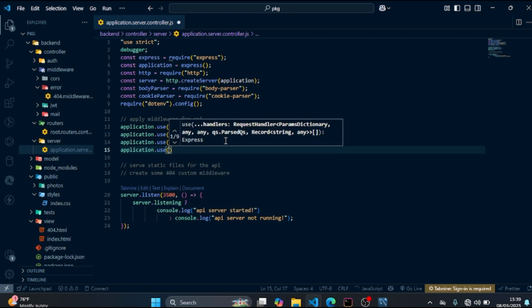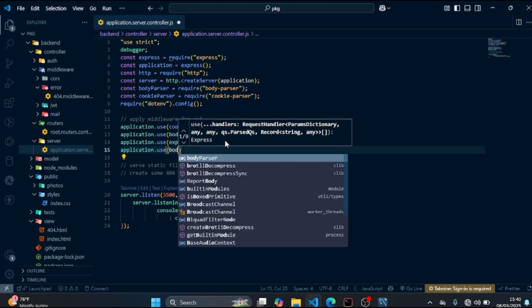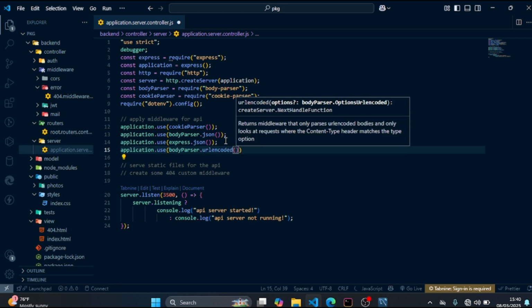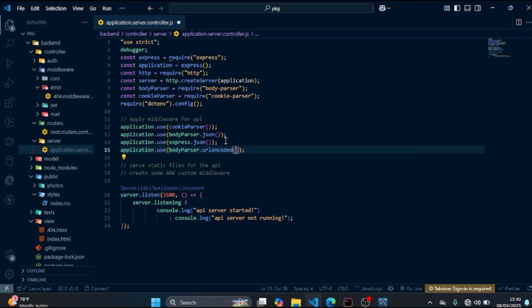So we'll say body parser dot urlencoded, so that all our URLs are encoded, to help prevent different attacks and other security vulnerabilities like server request forgeries and other things like that that can make our server vulnerable in terms of security.